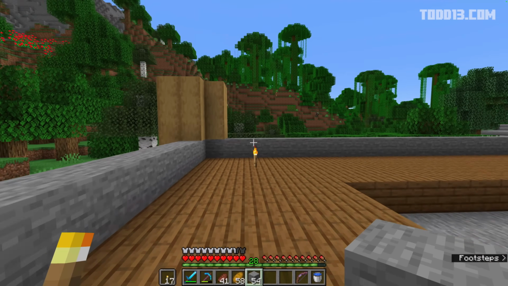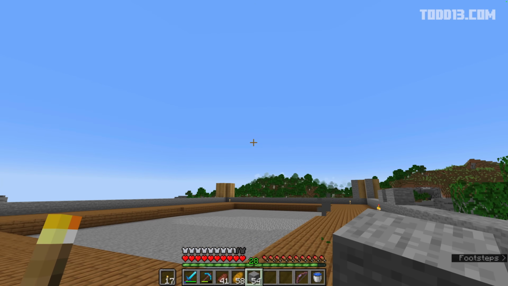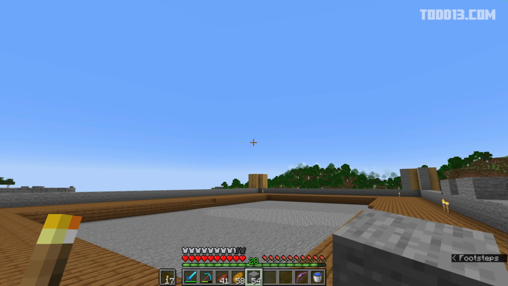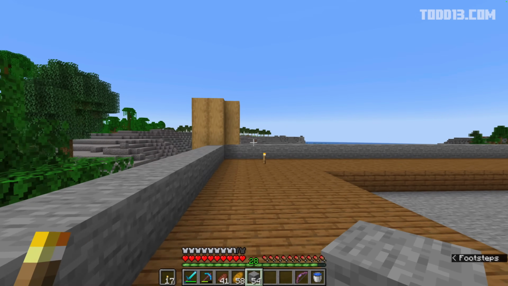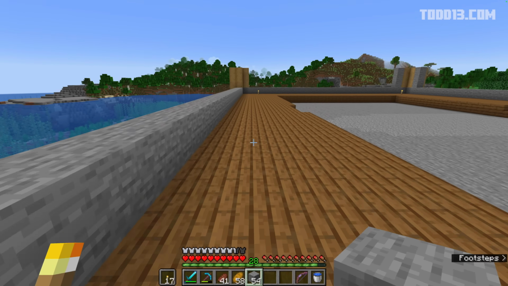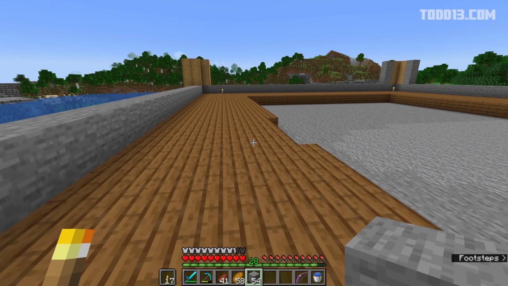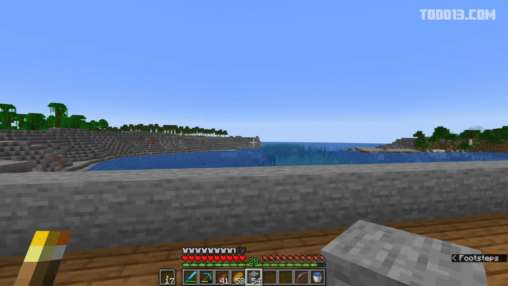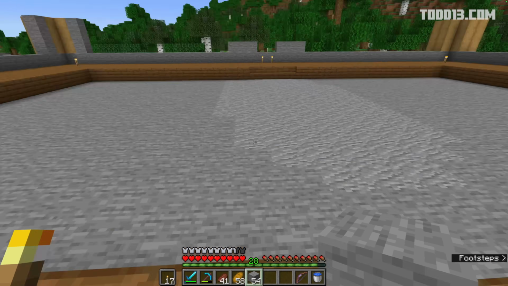And then we're going to do a ceiling that's going to be stone. And I have an idea of something we could do that would mix some stairs and some slabs. On the back, I think I'm going to leave it unfinished for now because I might do like a little deck or a place where it kind of pokes out and we have a little bit of an alcove here. But yeah, really coming along.